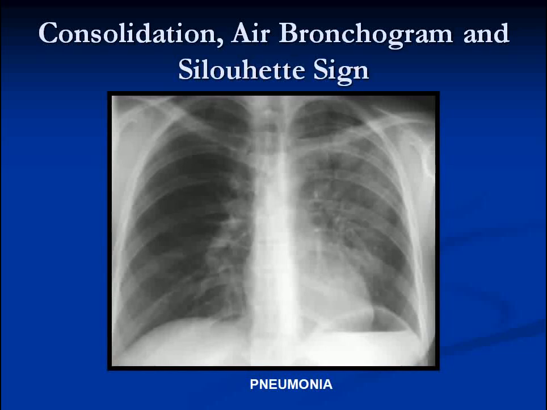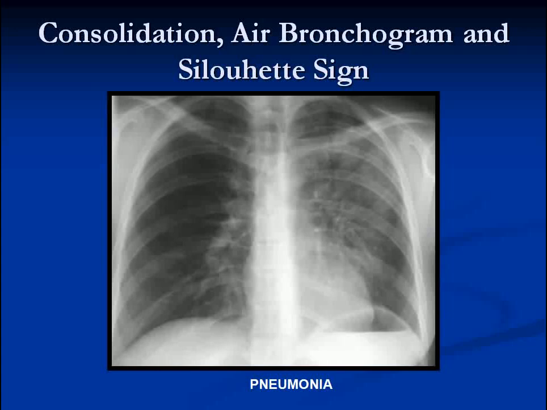This is a patient who has a pneumonia in the left upper lobe. Can you see what borders are missing here? We can see the left hemidiaphragm, we can see the right hemidiaphragm, we can see the right heart border, but the upper portion of the left heart border is indistinct, it's blurred. We cannot see the hilum either, and we've lost the arch of the aorta. This is because there's solid lung next to those structures.